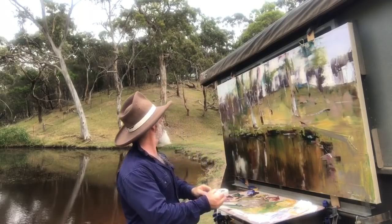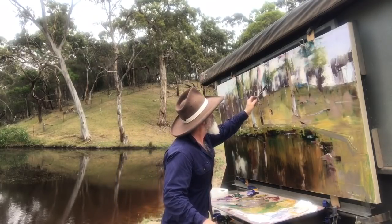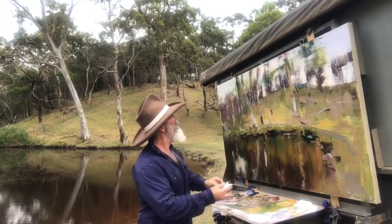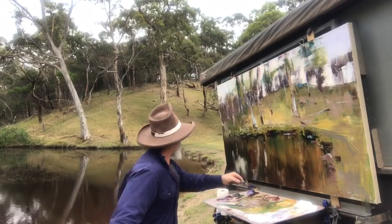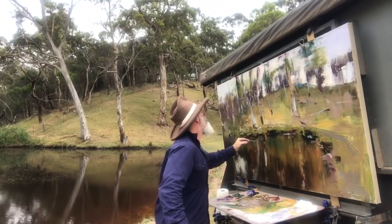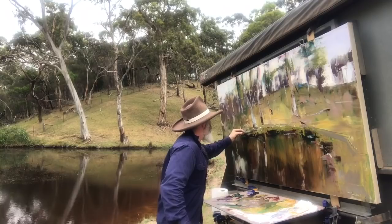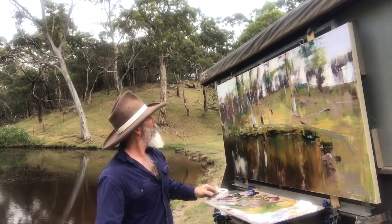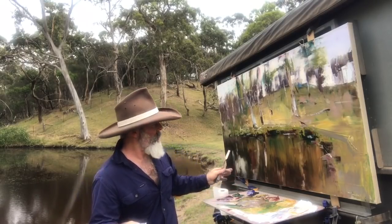Here we go. Yeah, not too bad. Might just pick that one out too. I'm just scraping paint off to get the shape of things. One little tiny bit more, what have we got here? Like that. Alright, yeah, so that's about it. So what I'll do is I'll get the camera off and let you have a look.